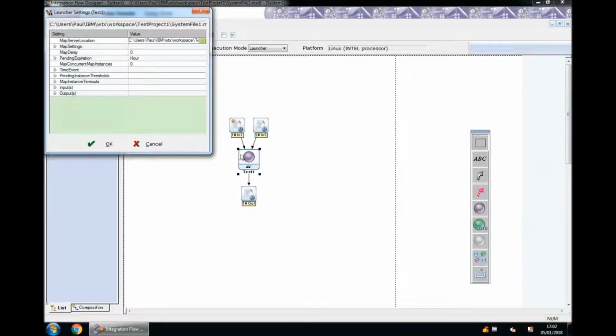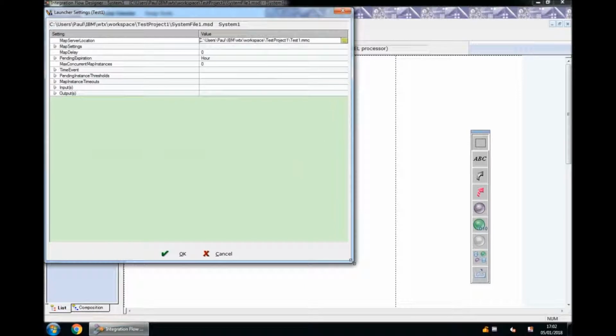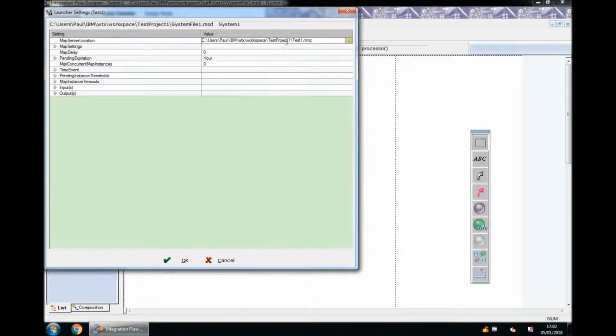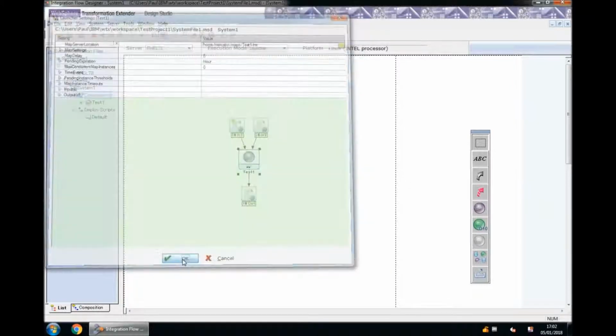The first one is in the launcher settings. It's automatically got the map location based on the MMS, the source file. That was good enough for Windows. It's no good for us here now that we want to deploy to a remote machine, and specifically a remote Linux machine. So I will manually type in the location where I want this file to end up. I'm going to give it the .lnx extension just to keep things normal. Okay, home at Mercator Maps test1.lnx.